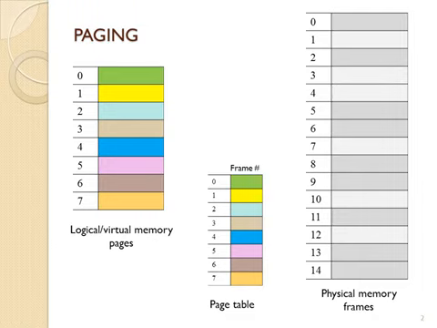So each process has a page table associated with it. If this process has 8 pages, it's going to have a page table that has 8 entries in it. And the page table stores a lot of information, but the first most important information is what frame the page is in. So as your process starts to execute and it gets loaded and you need to start doing instructions, then your operating system will need to load pages into memory.